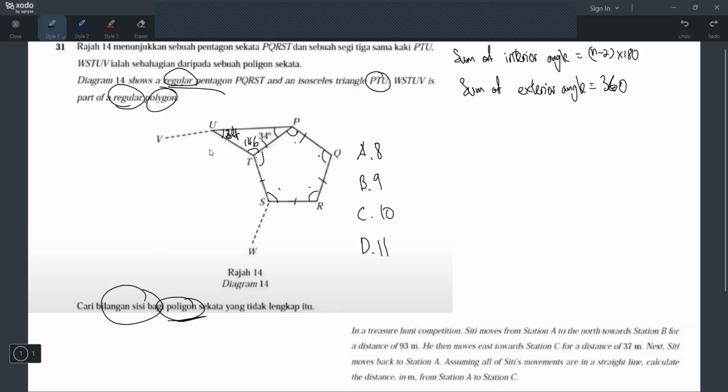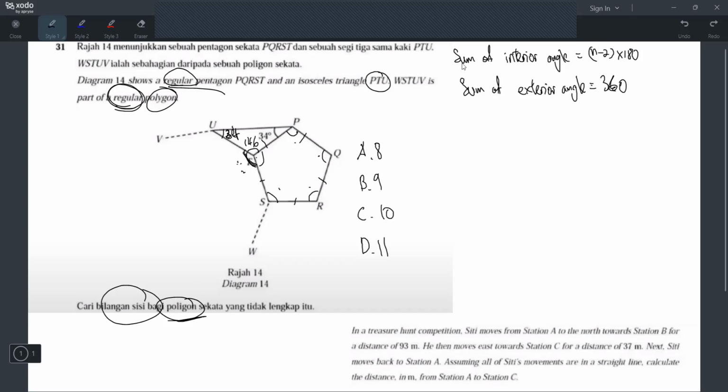Let me tell you where the interior angle is. This one. This is the only interior angle that you can find. This one cannot, because they use a dotted line. Dotted line means it's not an actual side. This one also cannot. It looks like the interior angle, but no, it's not, because they use a dotted line. So this is the interior angle. If I know the interior angle for one, I know each interior angle because it's regular. This is also another regular one. So if I know one interior angle, then I will know all the interior angles. Then I can know how many sides.